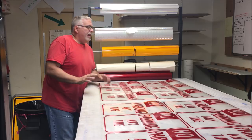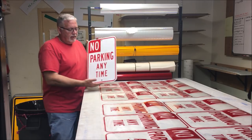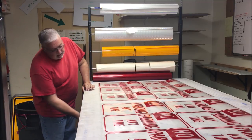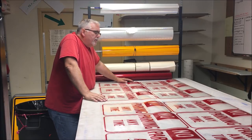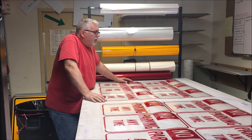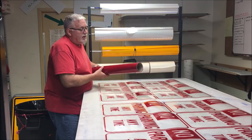Sometimes, like today, I am making these no parking signs. They're R26. They'll look like this. They're a 12 by 18 inch blank. And I'm able to lay out six at a time on a 36 inch sheet of the EC film. They're going to go over a diamond grade backing, whatever you want to call it, a sign blank, whatever. So I cut it out of the red EC.